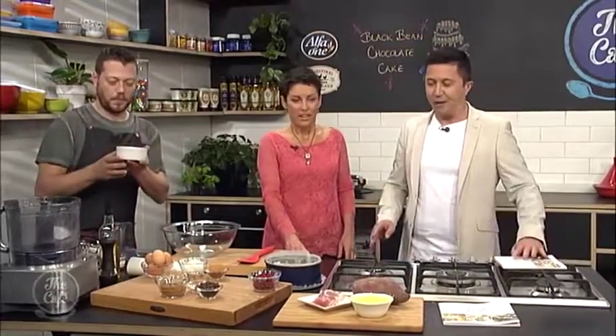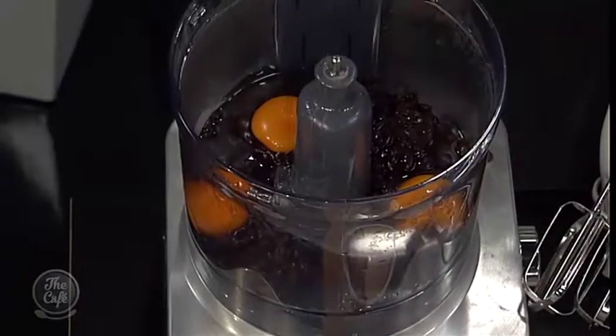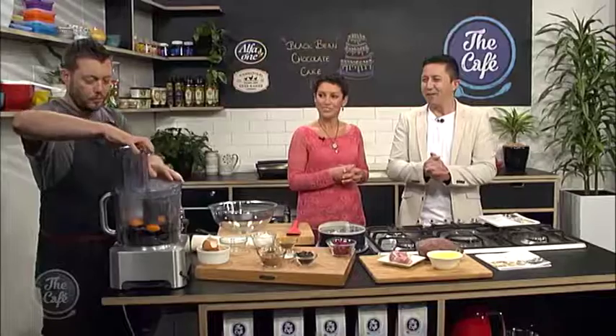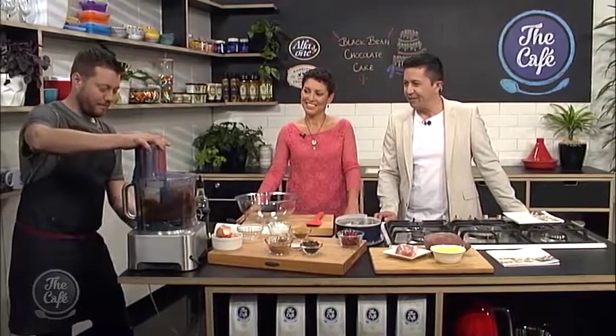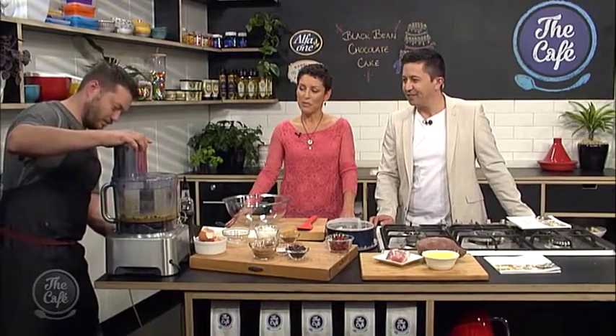I was just having a flick through this Healthy Lunchbox Love and there are some delicious recipes — we're going to do a couple of them right now. We're going to put Mark to work. It's usually him putting me to work! So what are we going to do first? Explain this black bean chocolate cake — how does that work? Well it's got black beans, eggs, and no flour, and it's just a beautiful light and fluffy cake with a really high nutritional value. Right so Mark's got the black beans and eggs in the blender and we're going to blend that together. Just until the black beans are fine.